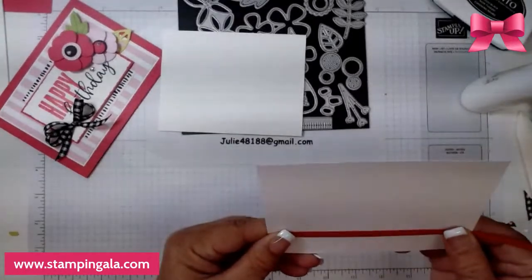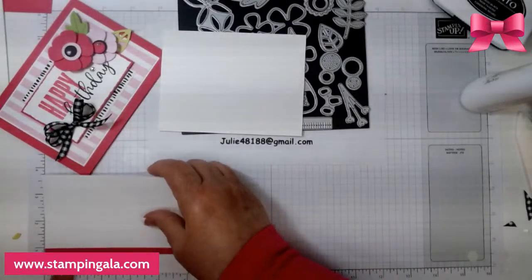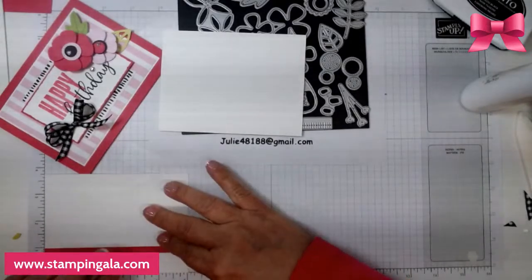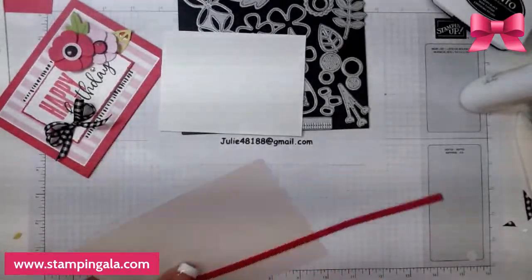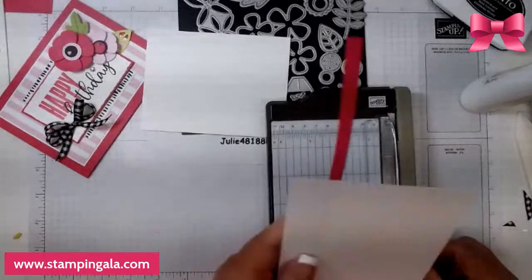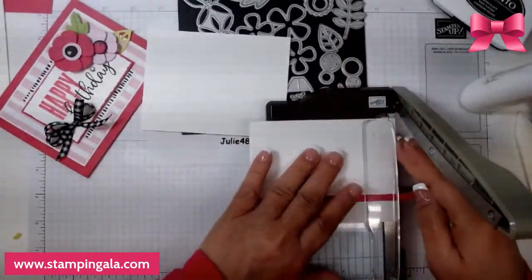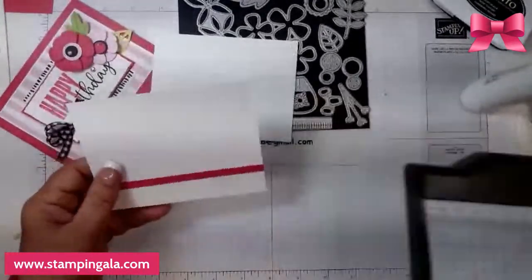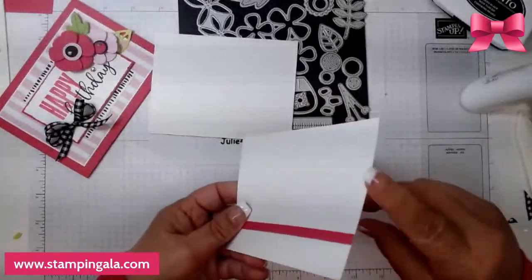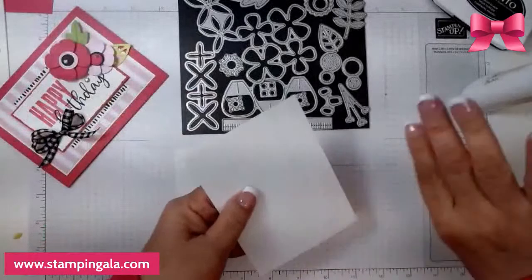And, you know, if I go like this, I can be certain that it's straight. It's like a hair off. Okay. Thank you. So we're going to go ahead and just trim this off just like that. And then it's nice and sharp here. I like it like that. All right. We're going to put this on.